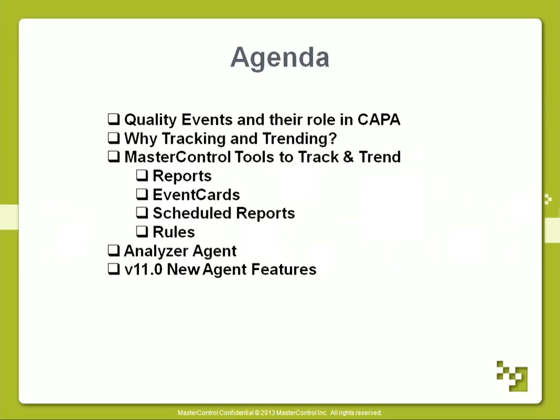And there's reporting, event cards. We'll get into all of that detail a little bit down the line. Really the main feature we want to talk about is the event analyzer agent. And so we'll spend most of the time with that specific tool, as well as some of the new version 11 features around it, because we've done a lot of work in version 11 to enable that. Okay, are you guys hearing okay, or yeah, good?